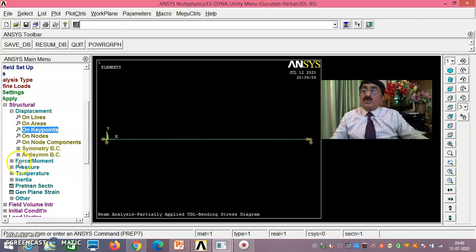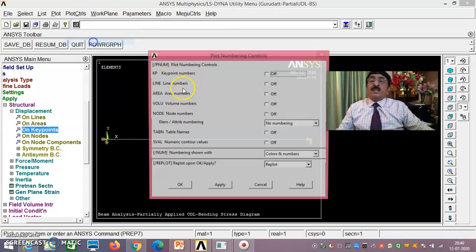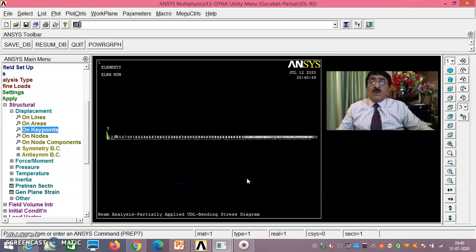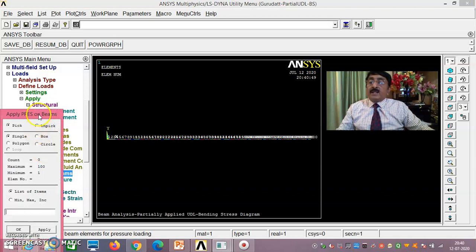And now you see here, pressure on beams has to be applied, no? As usual, as I did last time, you have to be very careful here. Now what I'll do first: plot controls, numbering, element numbers, I'll make it on. Otherwise, we'll not know what exactly is happening here. Now pressure on beams you take.